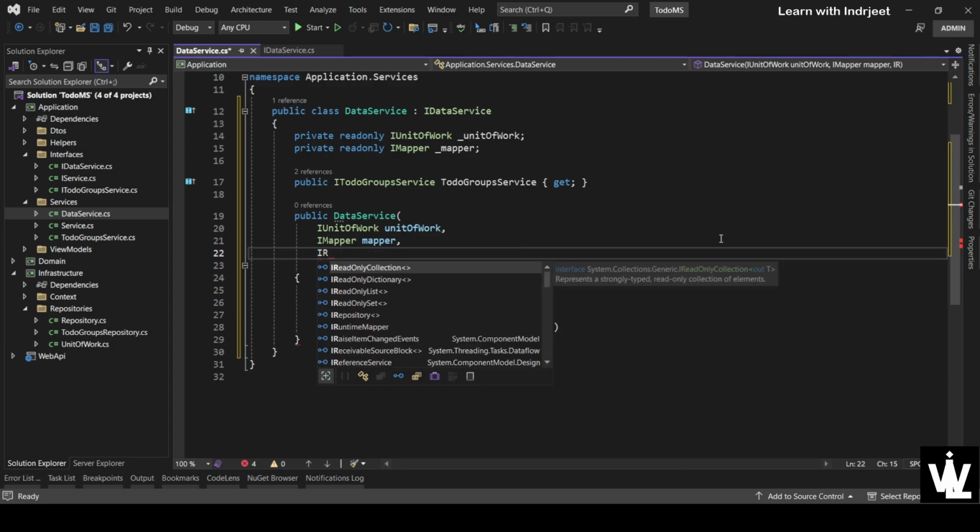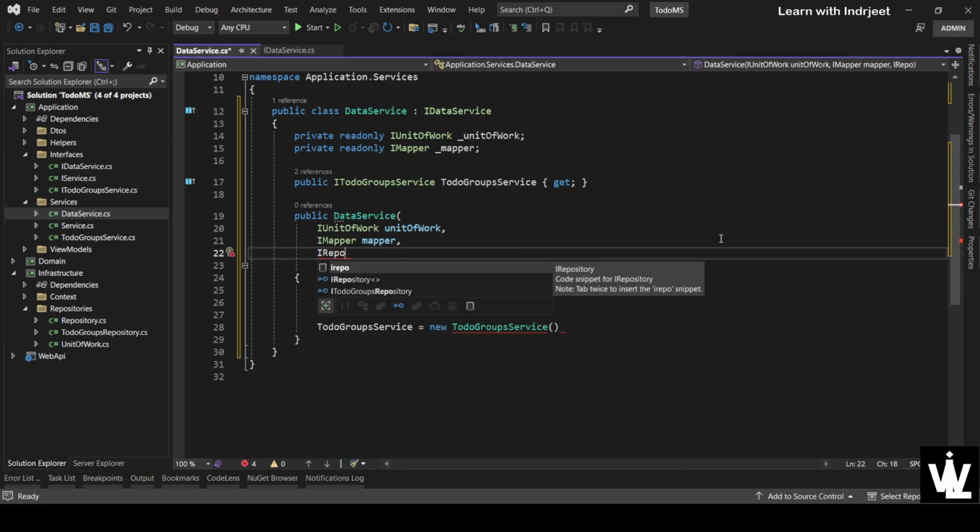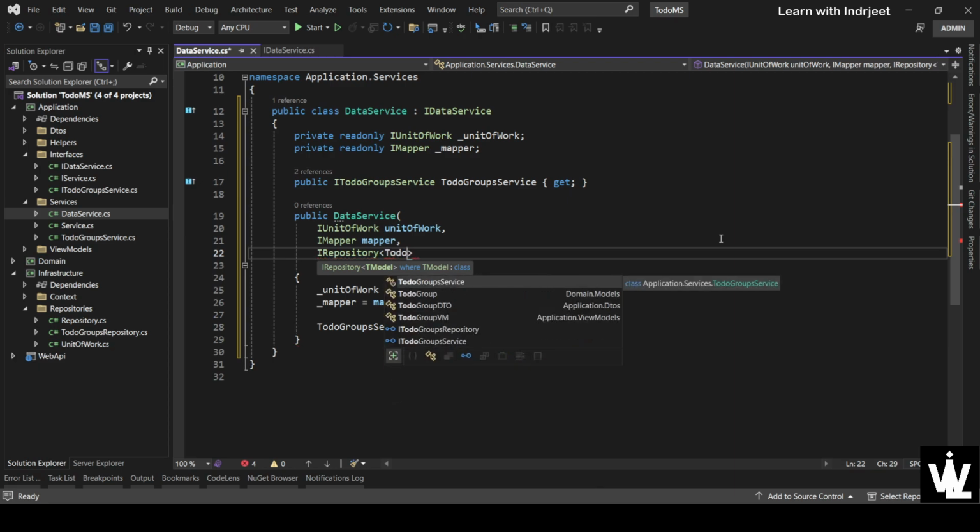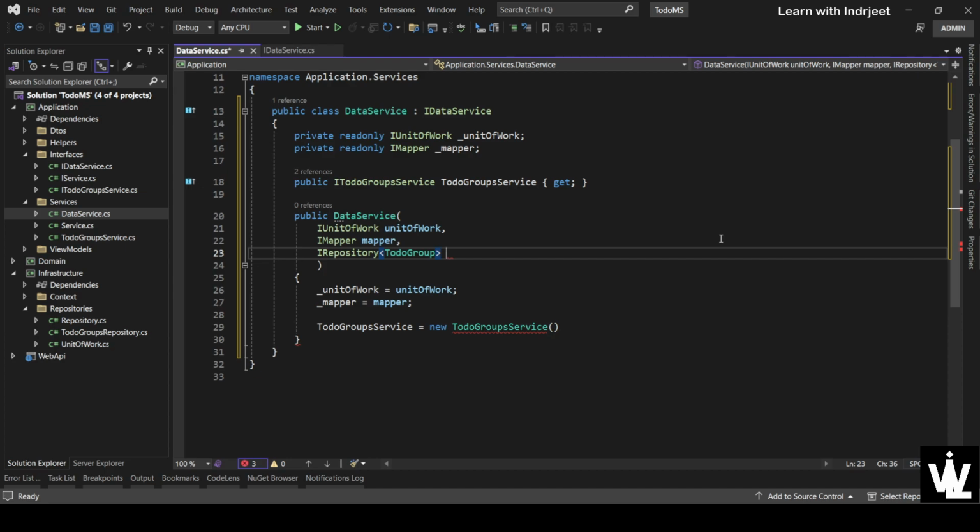So I repository of type to-do group, and let's name it repository. Not repository, it will be a conflicting name.